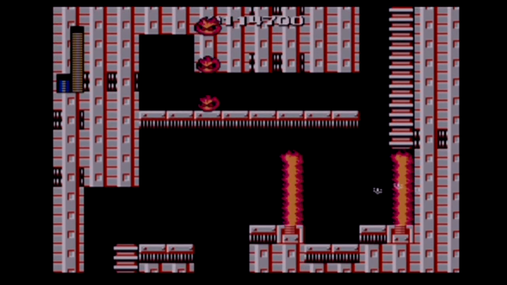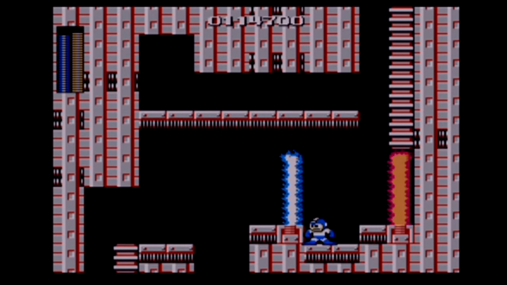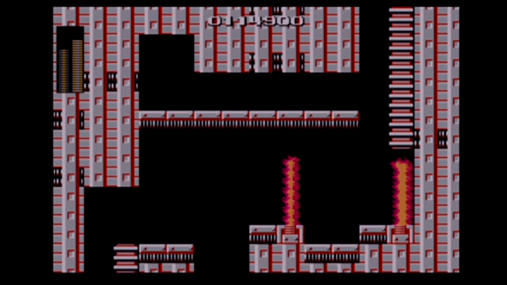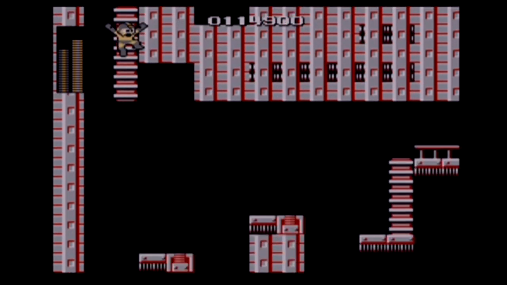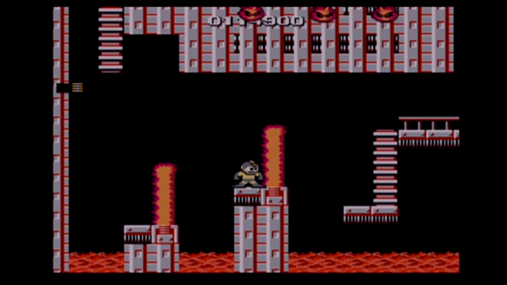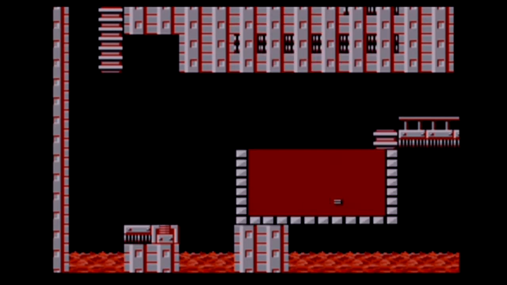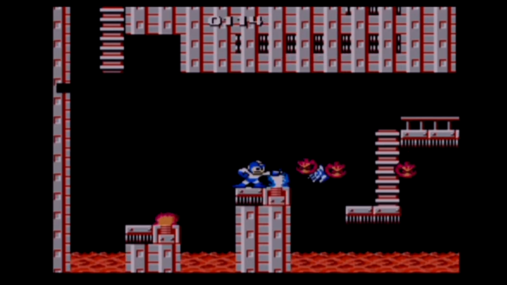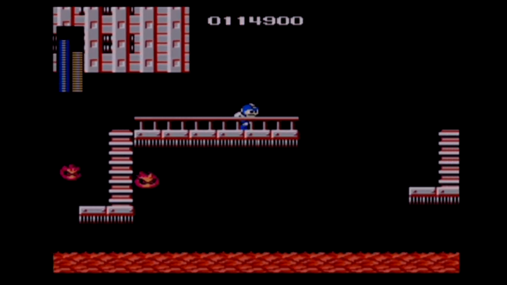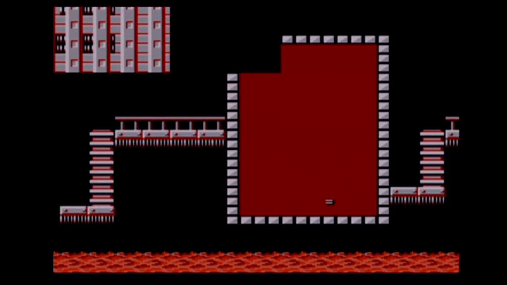The thing about this game is we're gonna be seeing a lot of it. The game requires a lot of pixel perfect timing when it comes to these jumps. There's a couple jumps that we're gonna see later that you would never know that you'd be able to make. It's by the skin of Mega Man's synthetic teeth that you would make those jumps.